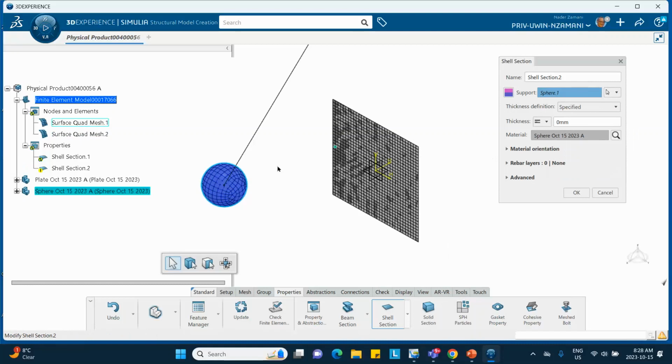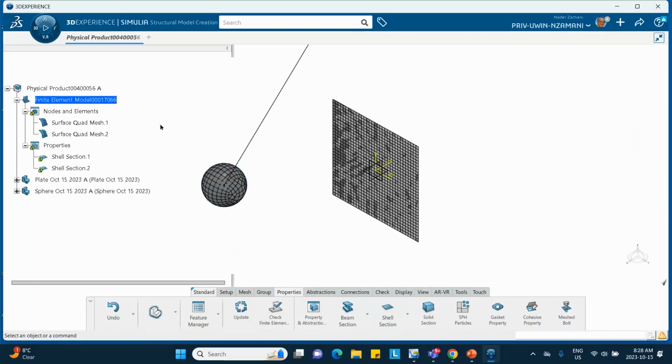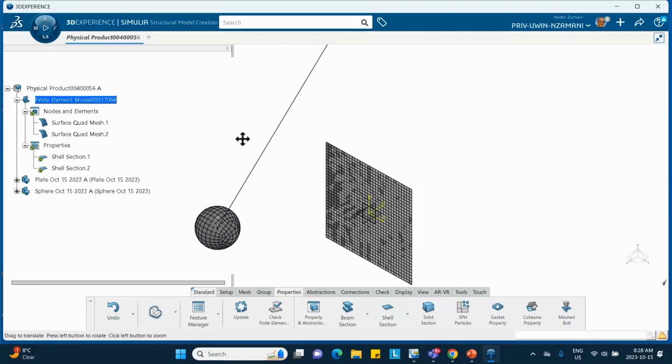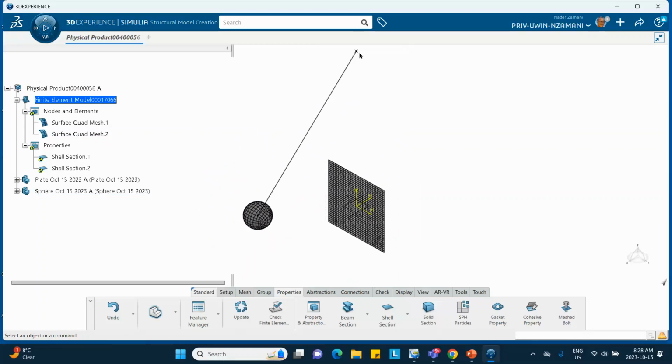Otherwise, I have to go and select the material from this magnifying glass. And the thickness, these are totally irrelevant, but I think I put down 5. Now remember, the thickness and the density will affect the mass, but not if you're declaring it as rigid in a minute. If it's rigid, then it doesn't matter, and we actually apply the information at this reference point. Okay, so let's go ahead and do that.